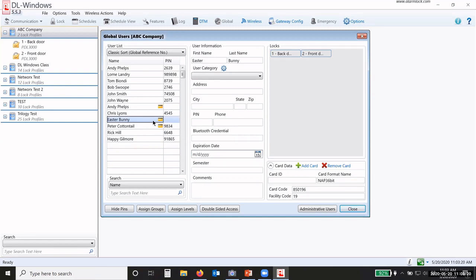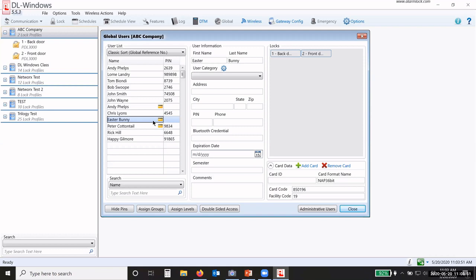So for those that may not be familiar with access groups, what that means is you have an access group for, say, administrative staff. With that group, you throw in the locks, you throw in the schedules, you throw in the users, and you mix them all up, and they're all added to the schedules and to the locks. You just throw that person into that group, and they're automatically added to the locks, and they're bound by the schedules that are associated.